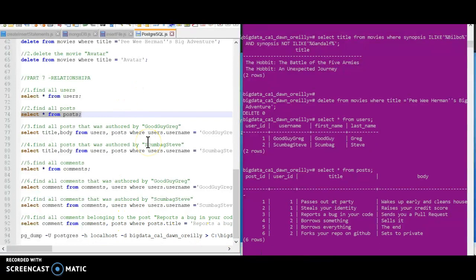So for the differences between Mongo and Postgres, Postgres is relational, and so obviously Mongo is non-relational. Postgres stores data in tables. Mongo doesn't really have a structure at all. Postgres uses SQL, and Mongo can be used through JavaScript or JSON. And Mongo, unlike Postgres, provides document validation. So that's my CA for Big Data CA1.